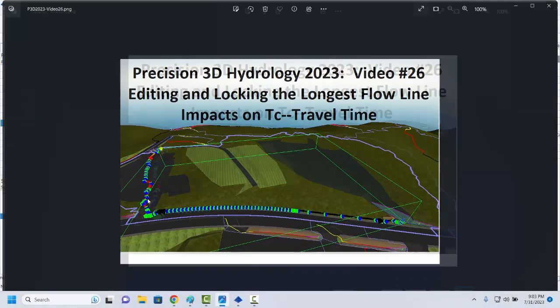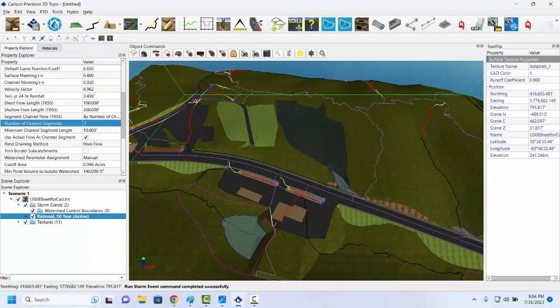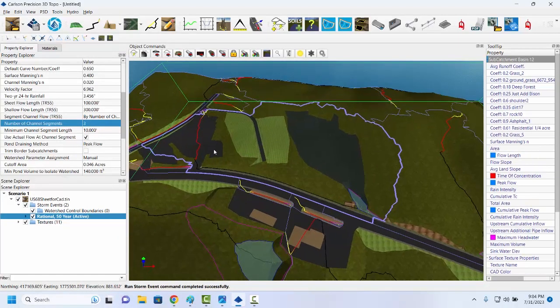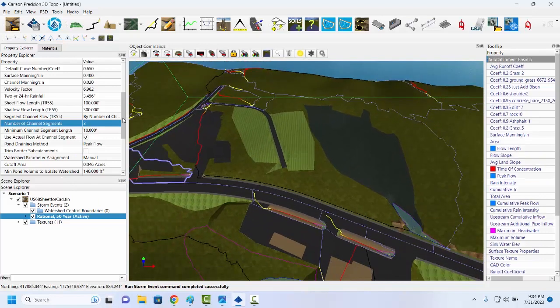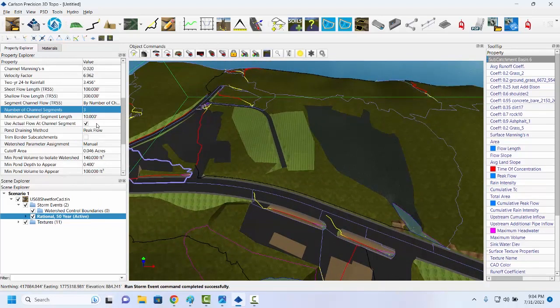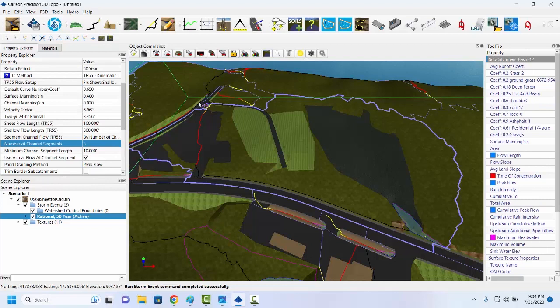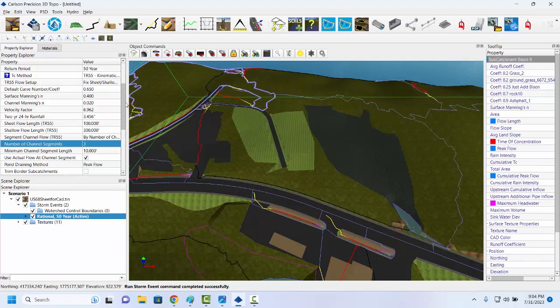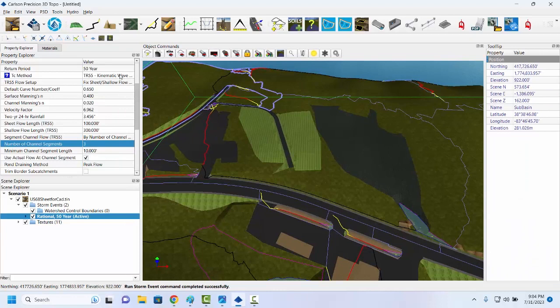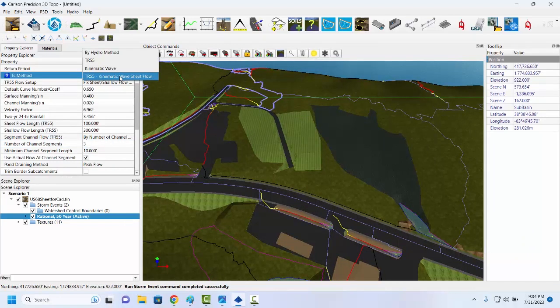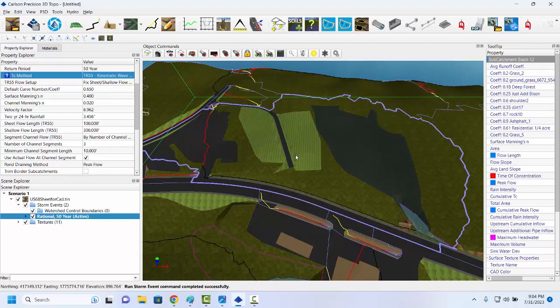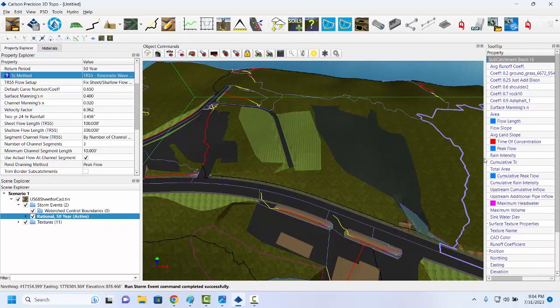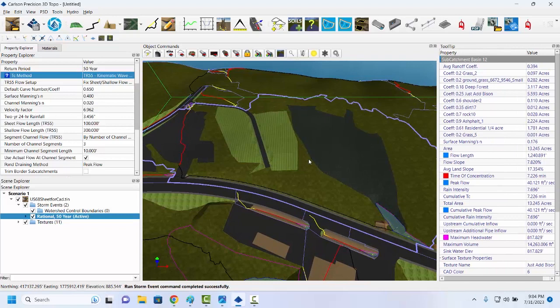So let's review this. We're going to bring up Precision3D, and you can see we've done a calculation with the following settings. 50-year storm, we've divided our channel into 3 segments, and we have a 100 and 300 foot sheet and shallow concentrated flow. We're using TR55 kinematic wave as the derivation of the travel time. This has led, in this particular watershed, to a travel time of concentration of 7.226 minutes.